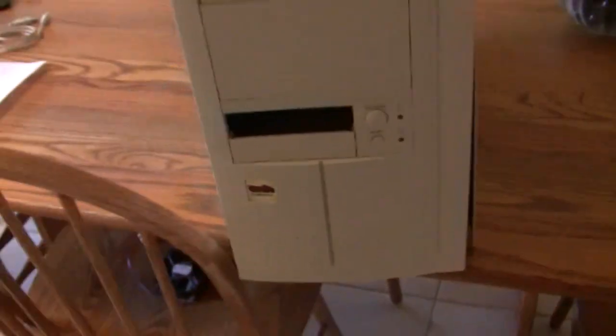On older Dells, I know you have to push down on this tab, and then a tab down here, and this whole side panel slides off. Some, you unscrew the screw and this panel just slides out. Some have a handy release tab right here. And then this guy requires you to forcefully pull on this bottom tab and the whole front will come off.